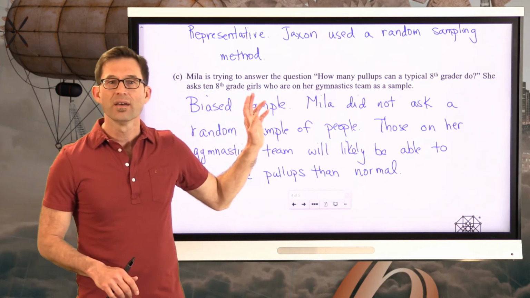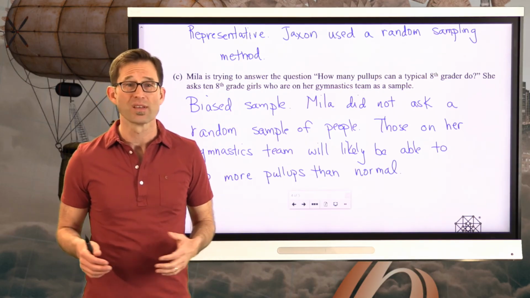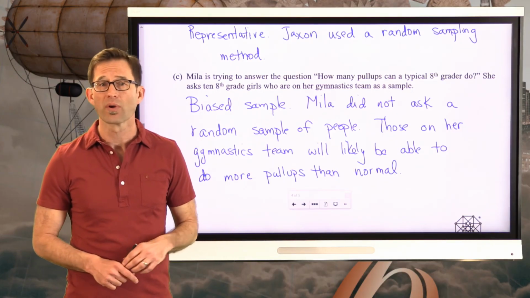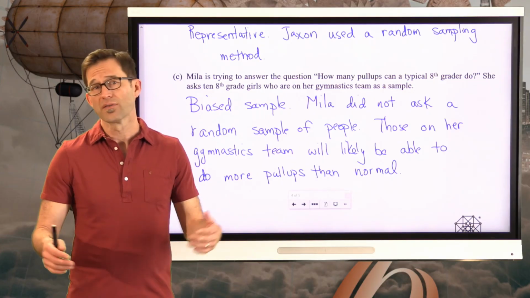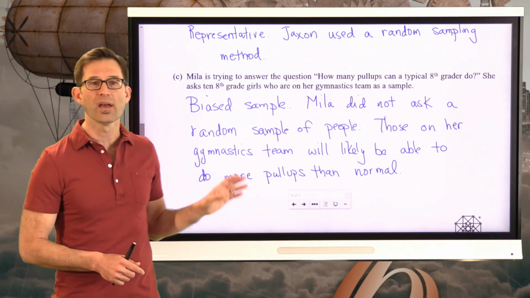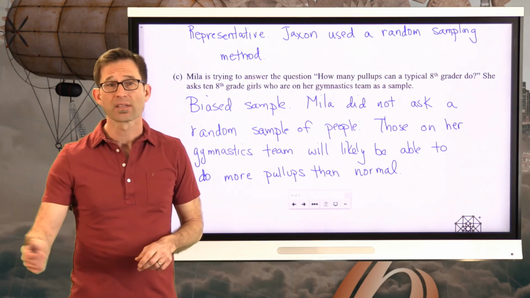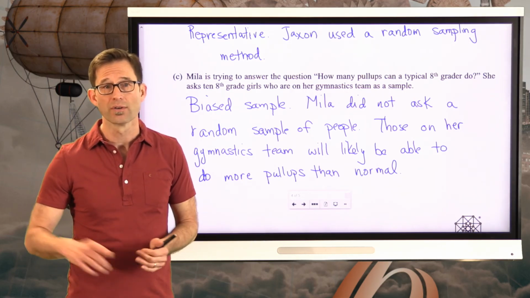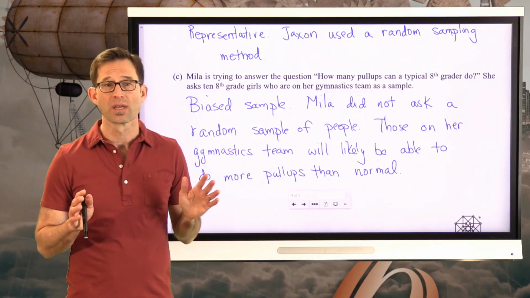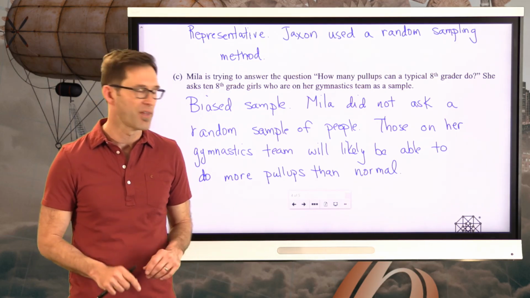But if all she does is ask the girls who are on her gymnastics team, gymnasts generally have good upper body strength. They can do a lot of pull-ups. I think they even train doing pull-ups. This is going to be a terrible sample because she might find that the average number of pull-ups in her sample is like 12. So if she then concludes, well, a typical 8th grader can do 12 pull-ups, that could be completely off base. It could be more like 4 or 5. But because she has a biased sample, because she didn't just ask random people, and quite frankly, she should go back and talk to Jackson. She should ask every 5th person that walks into the cafeteria, how many pull-ups can you do? Here's a bar, go ahead and try. Then she's going to get a nice random sample. But the way that she's done it here, her sample is going to be biased, and it's going to lead her to the incorrect answer to her statistical question. And you never want to have that happen.